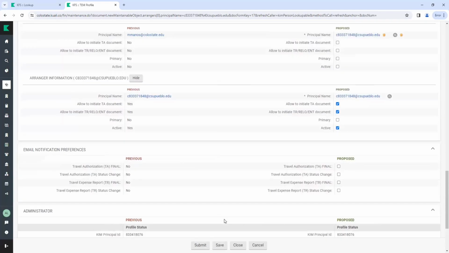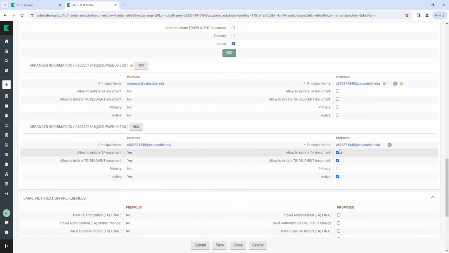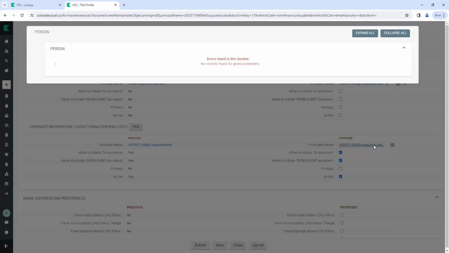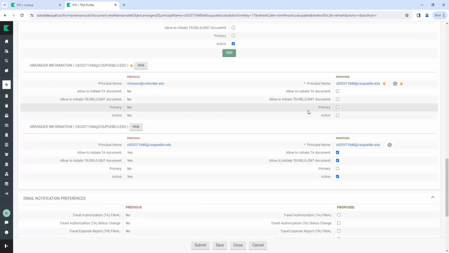So it's not necessary to change your arranger information. Even though the TEM profile is set up as a record keeping profile, everything you've ever put in there, it'll keep, but it'll overwrite it and keep that line. So Mike was an arranger at some point for your profile.